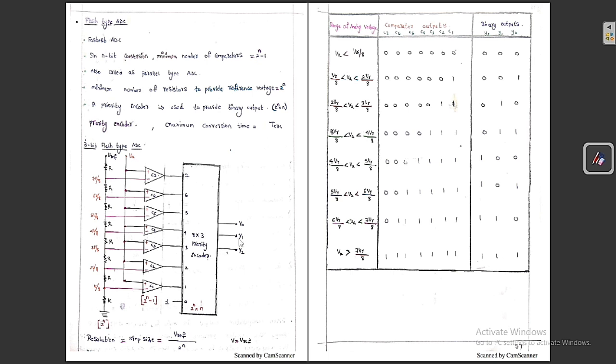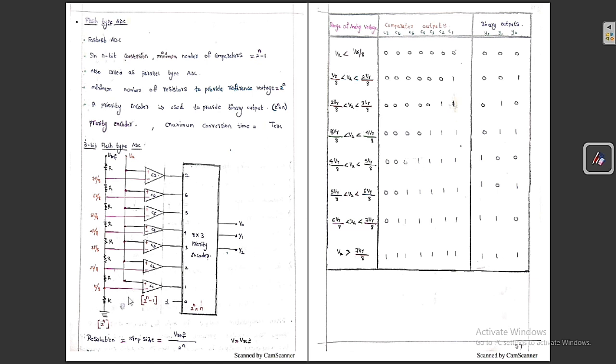So what is the binary output? Binary output means, see, if all these are 0 then this is activated. If this is activated, 0 is activated. What is the corresponding binary output for 0? It is 0, 0, 0. That is the reason we always keep 1 for this 0, because when all these are not activated, this will be activated. So therefore we are going to get the corresponding 0, 0, 0.